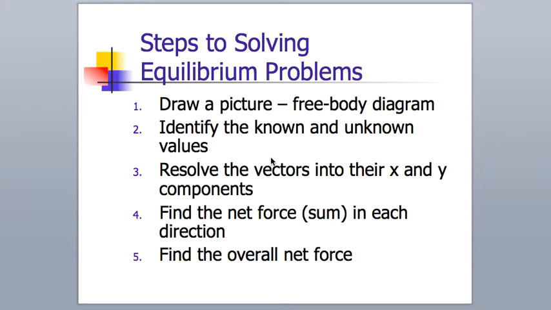Now that we reviewed Newton's first three laws, Law 1, inertia, Law 2, F equals ma, Law 3, action-reaction pairs, we can use those laws and those ideas to help us quantify situations where there's multiple forces acting on an object, and then predict if that object is accelerating or if it has a zero acceleration or a constant velocity. It might be at rest, it might be moving at a constant speed in one particular direction, but we can use those three laws to help us determine what is happening to the object.